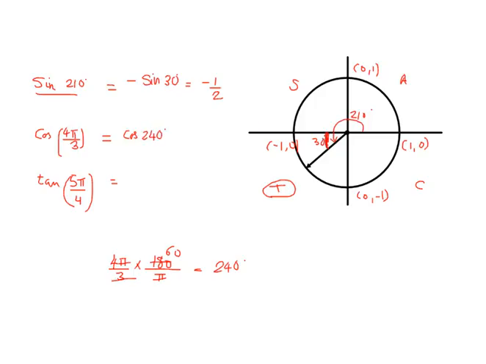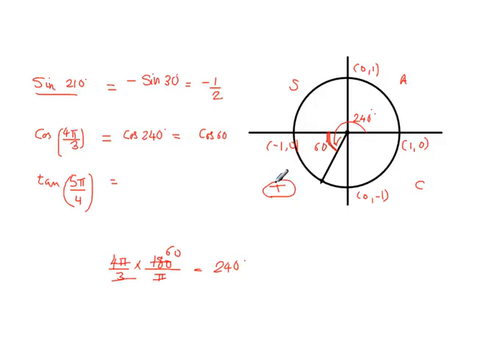Cos 240, again if you look at the acute angle, so 240 will be moving ahead, as you can see. If I move this, 240 is somewhere here. So this angle is 240. Take the acute angle with the x-axis, not with the y, with the x-axis. So 180 plus 60 is 240. So that is same as cos 60.